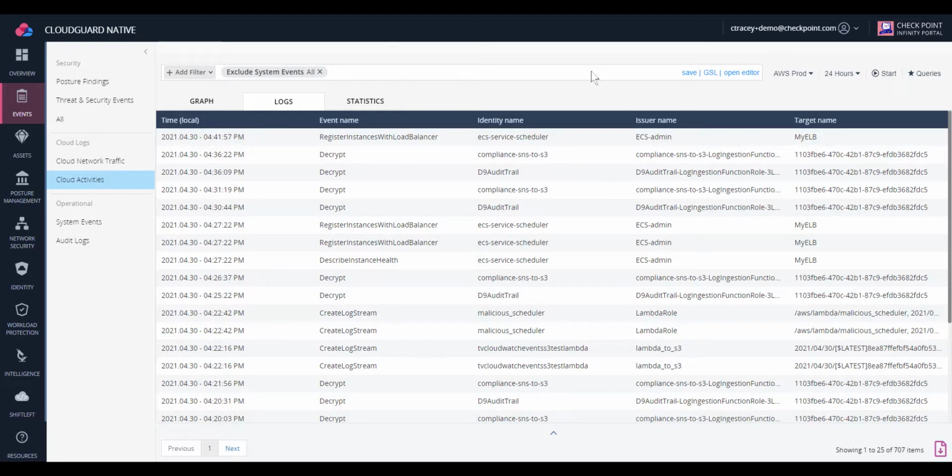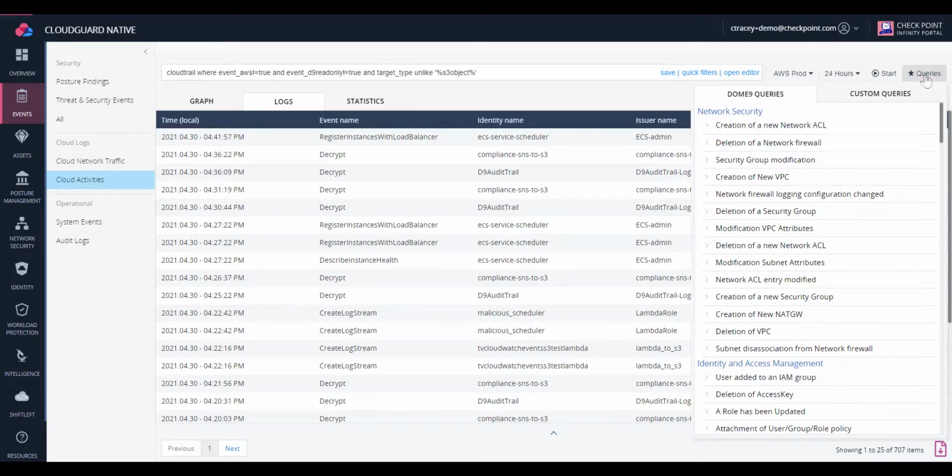Look at it from that simple GSL query. Look at it from a particular time period as well as that account. We're using this live demo account. Lots of other people are using it at the same time, so we get some interesting results for sure.